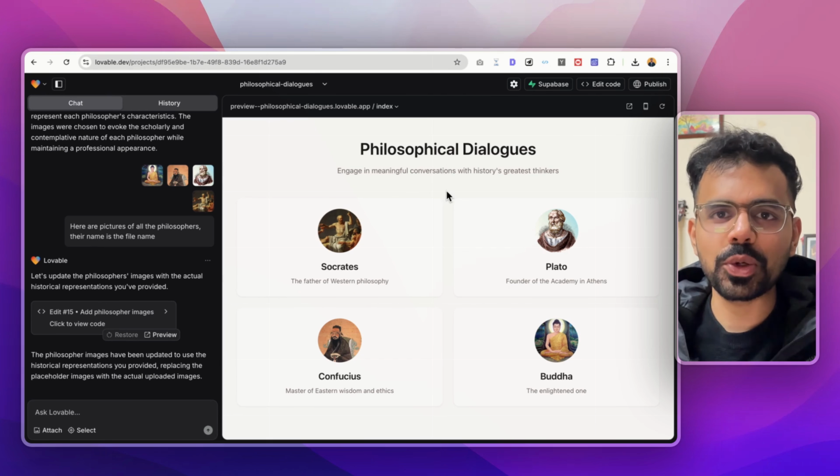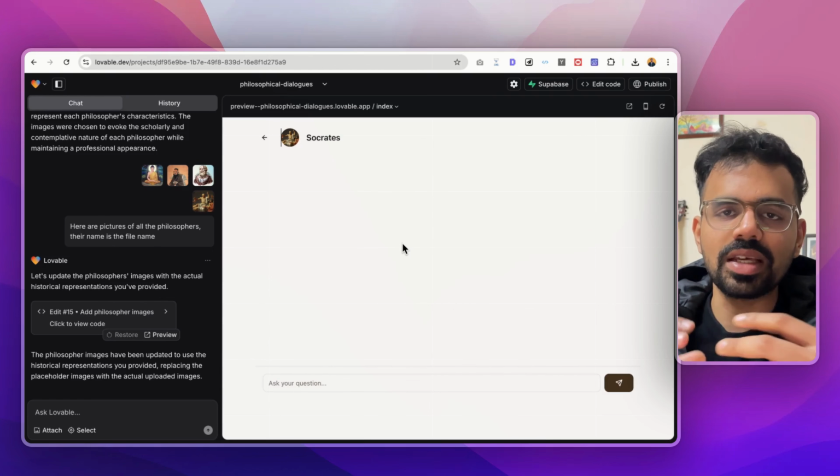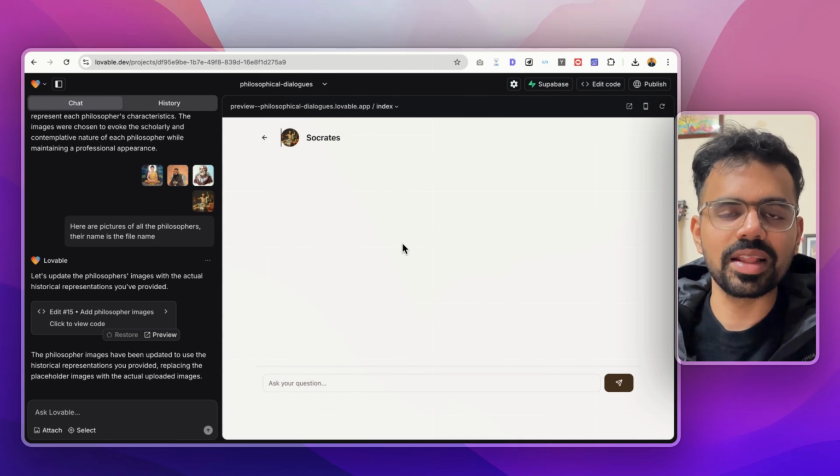I'm pretty stoked with the outcome of just 20 minutes of prompting. So you can do all of this using Lovable and you can use Deepseek R1's API in the background. So Deepseek is particularly very good with philosophical conversations like these. I think because it has got all the Eastern philosophy in its sources.